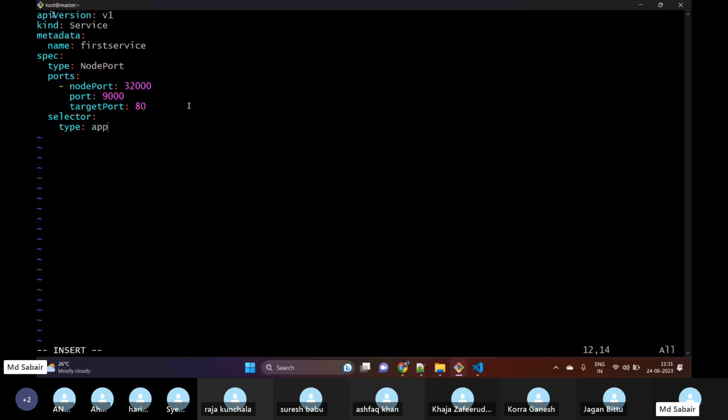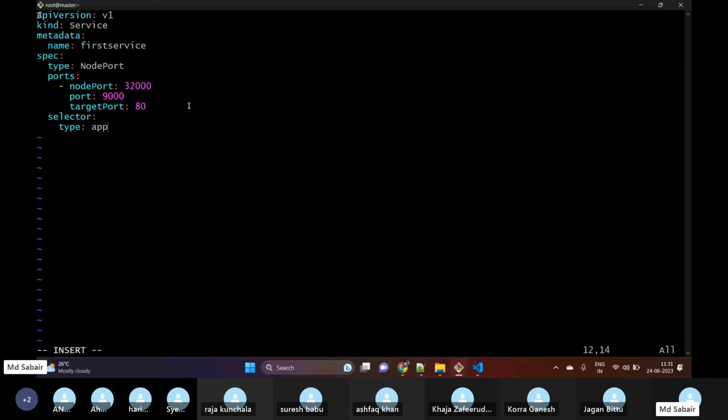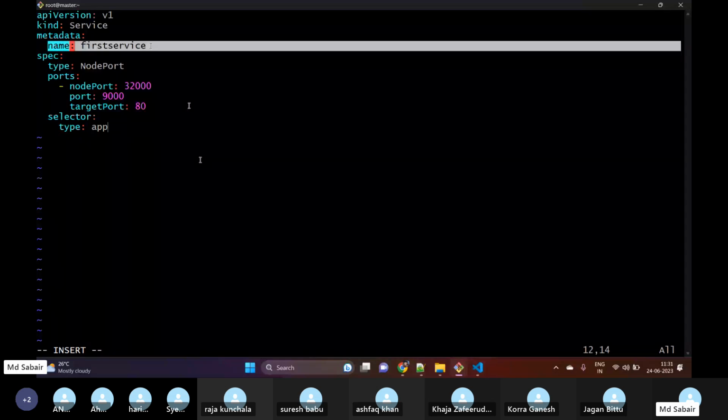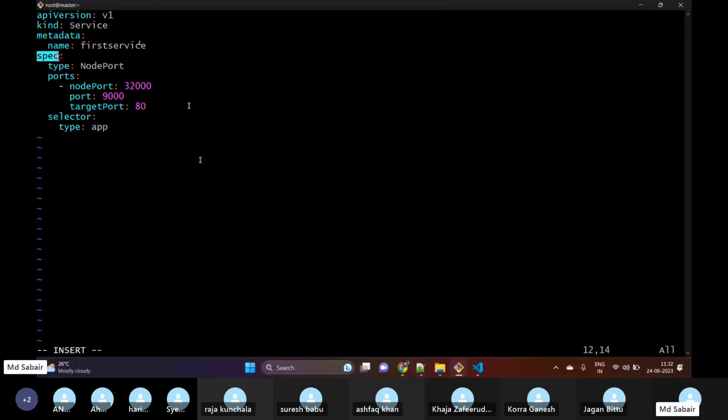Okay, so as we have discussed yesterday, there will be four common fields: API version, kind, metadata, and specifications. In metadata, I am writing the name of my service. What should be the name of my service? The name of my service will be first service. And then under specifications, what type of service we want to create, whether you want to create node port or cluster IP.